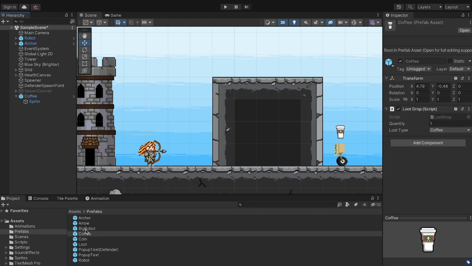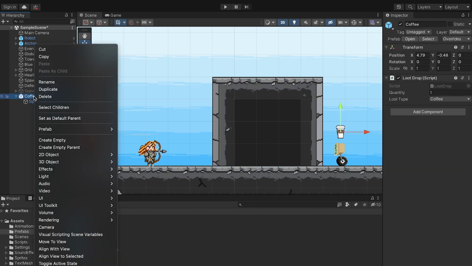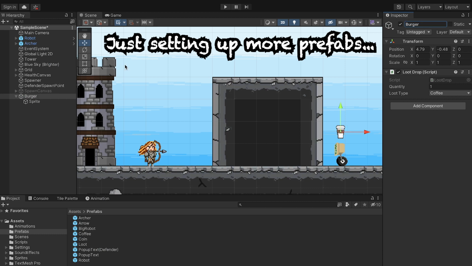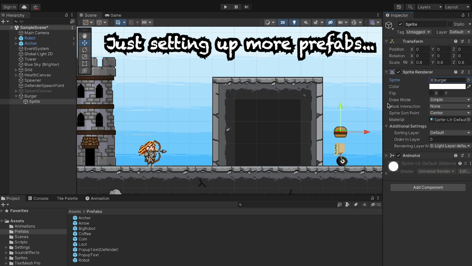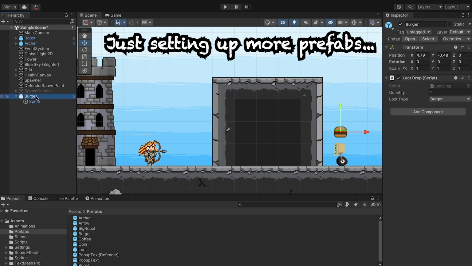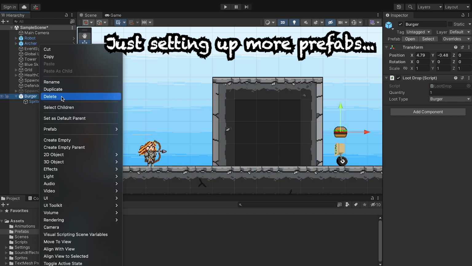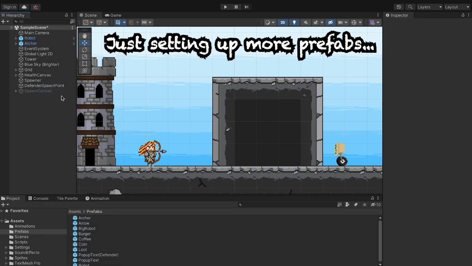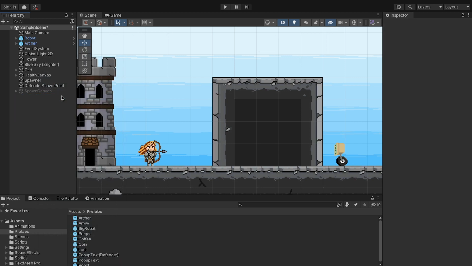Now you may be noticing this isn't necessarily the most efficient way to create items, having to make a prefab for each individual one, and there definitely are more efficient ways to do this. That said, I'm trying to keep this tutorial as beginner friendly as possible, and doing this does help you to learn some important design concepts, and it's also pretty functional.